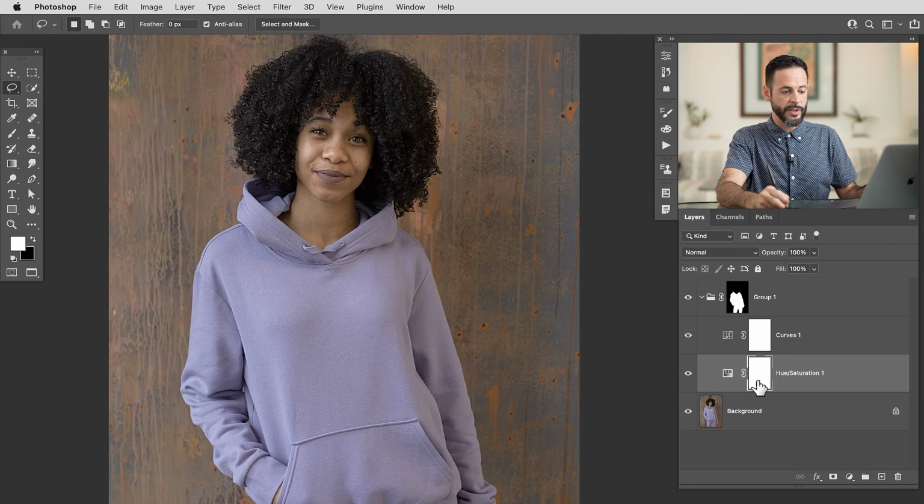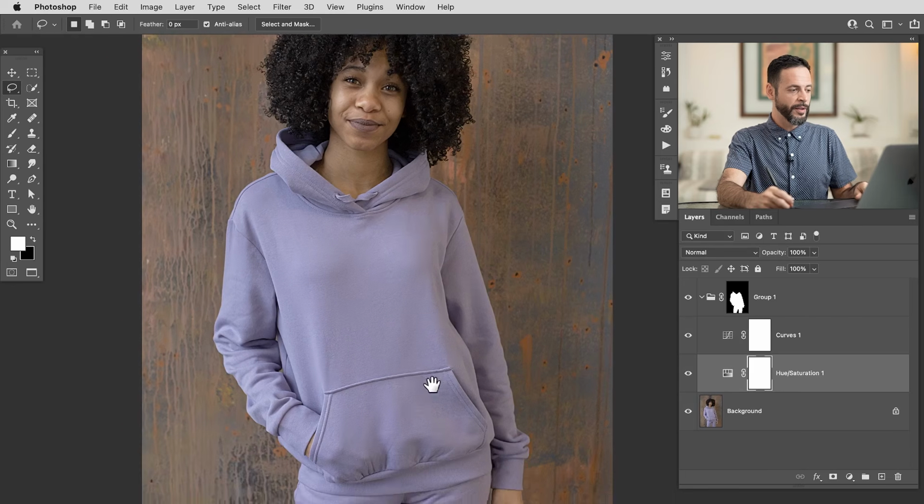So we have our hue saturation adjustment layer and our curves adjustment layer, and they're both inside of the group that's going to be defined by this layer mask. And now we're ready to change this color to whatever we want. So let's go ahead and jump in. We'll show you how it's done. Now, by the way, if this seems at all complicated, this PSD file is also included in the download for free on PHLEARN.com, so you can go in here and see exactly what we did. Well, let's go ahead and start.